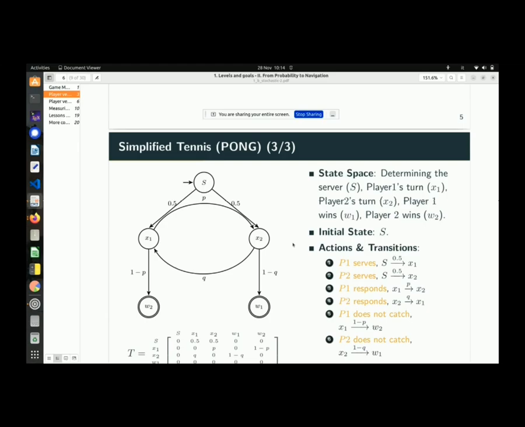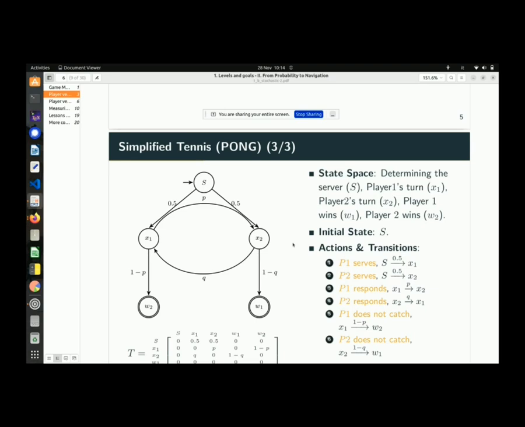This other scenario is reflecting something different, which is the probability of winning or the probability of being in a given configuration. If I'm starting the game, either one of the two players will play. So the two states are reflecting which player is now playing, which is the turn of a player. And the two other states are reflecting, as I was mentioning last week, who is winning the game. And then the transition is just the action: does the player catch the ball in the Pong game or not?